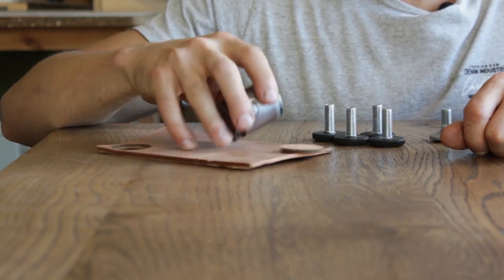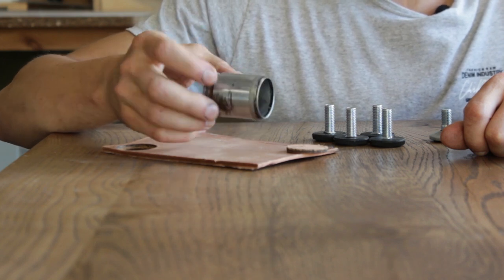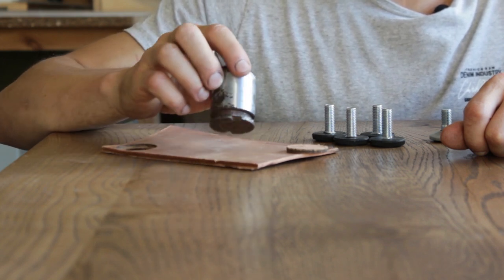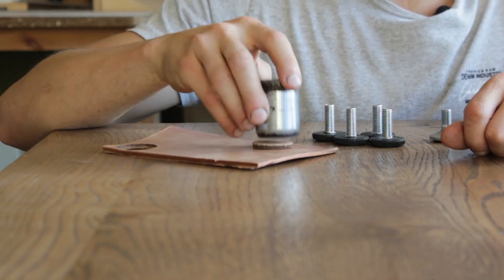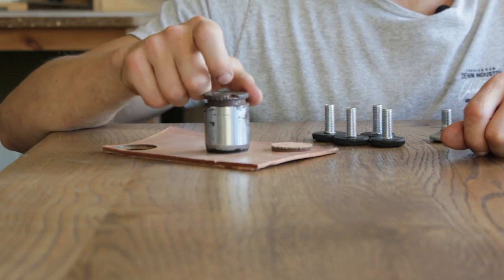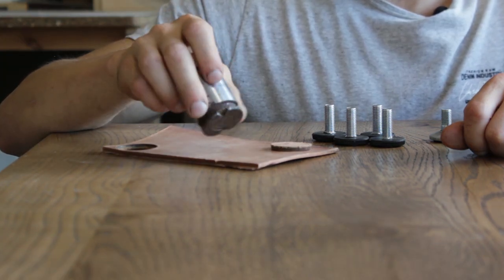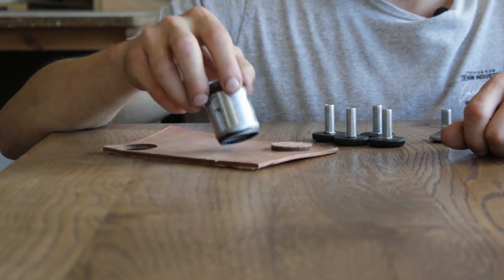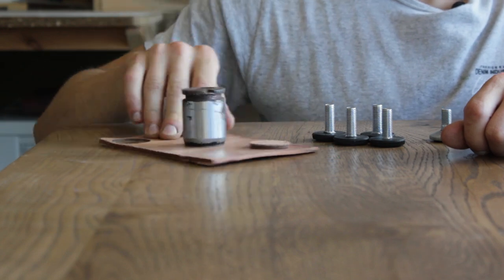And for the punch, I found this, actually I built this a while ago. This is a car's brake pad cylinder. It has a perfect size and it has a perfect seal. So don't throw old car parts away. They usually have very good quality steel, very well machined, so this can be useful.